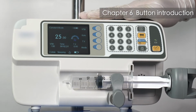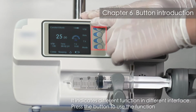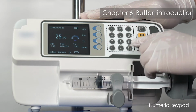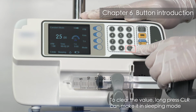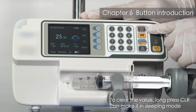Chapter 6. Button Introduction. Function button. It indicates different function in different interface. Press the button to use the function. Numeric keypad. To input the data for different function. CLR button. To clear the value. Long press CLR can make it in sleeping mode.